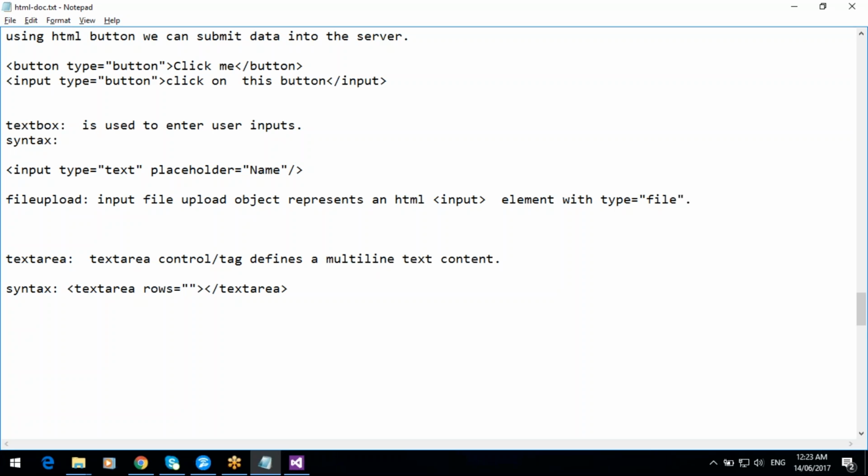Rows, 6 rows, and columns, 10 columns width. This is the height and width of the text area control: height is 6 lines, that is 6 rows, and 10 columns width.